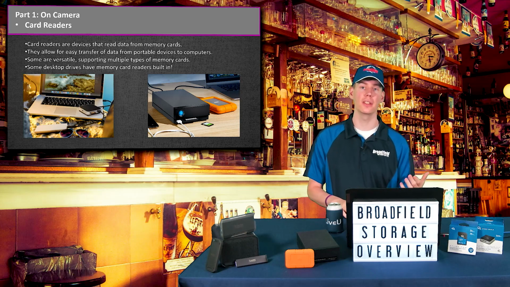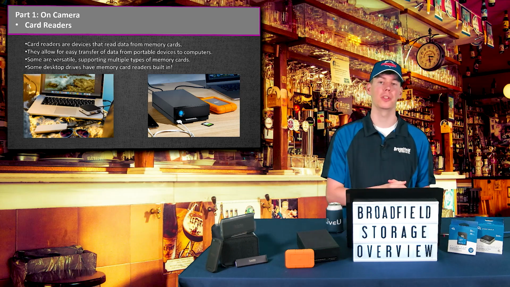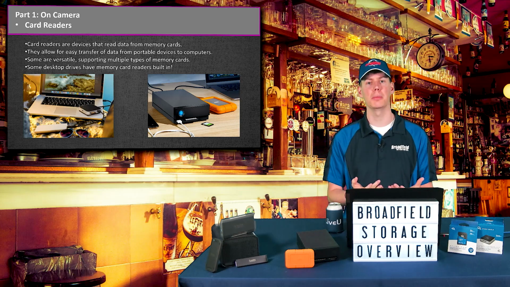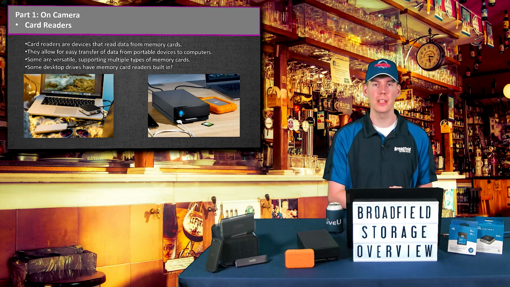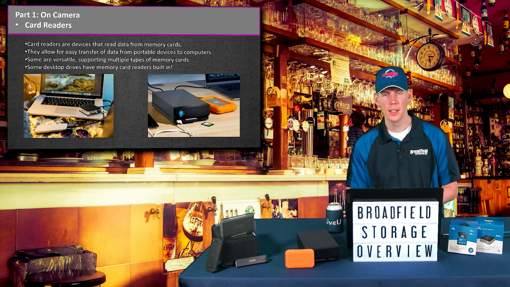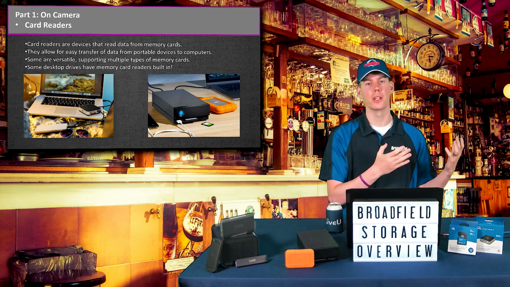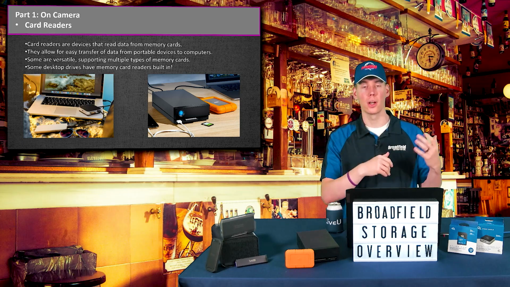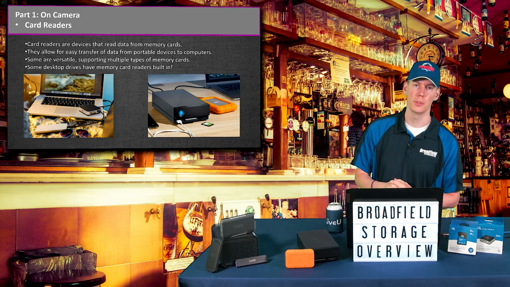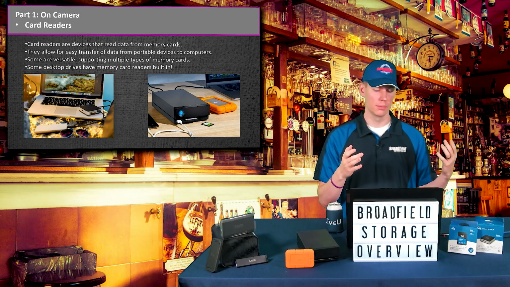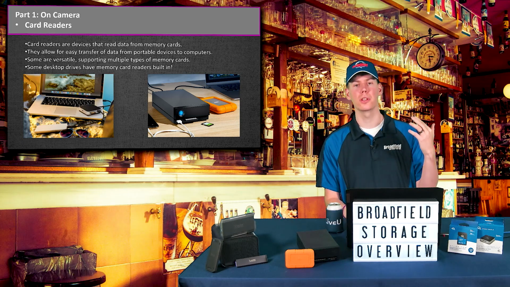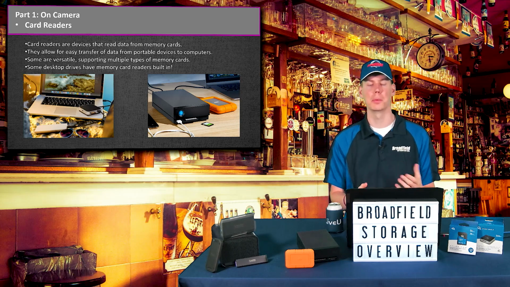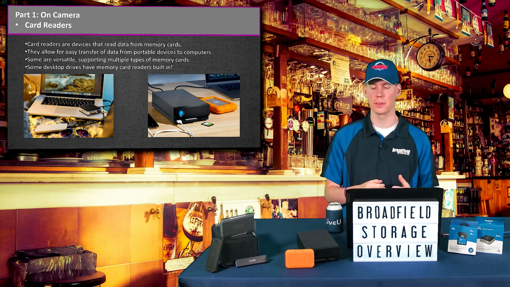The other thing that you're going to need to get if you are going to be using a memory card is a card reader. Typically these are going to be plugged into your computer via USB, whether it's USB-A or USB-C. And basically that makes it so you can offload the storage from your camera directly onto your drive or onto your computer and then onto a drive. Some computers do have an SD card slot built into them, but if you're using a more specialized card, like a CFast or CF Express card, you probably have to get a card reader specifically for that.